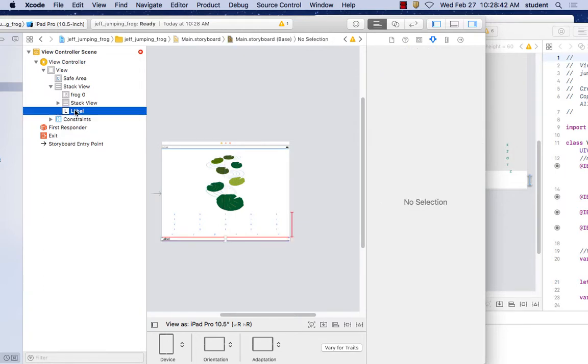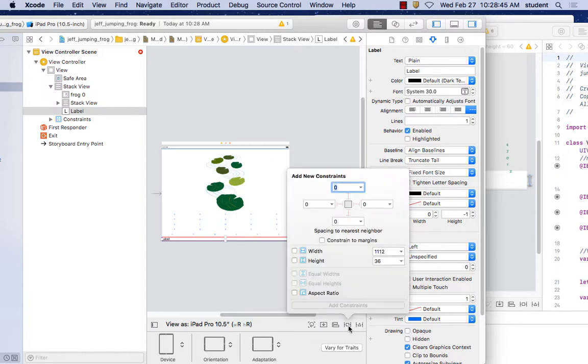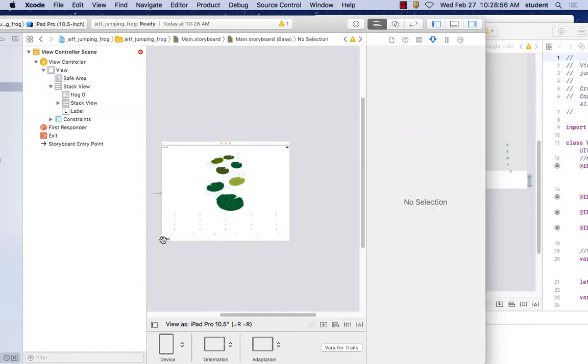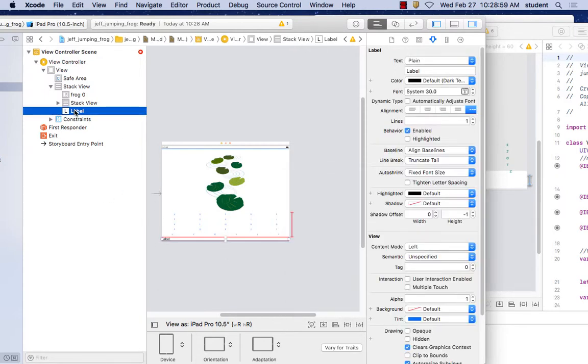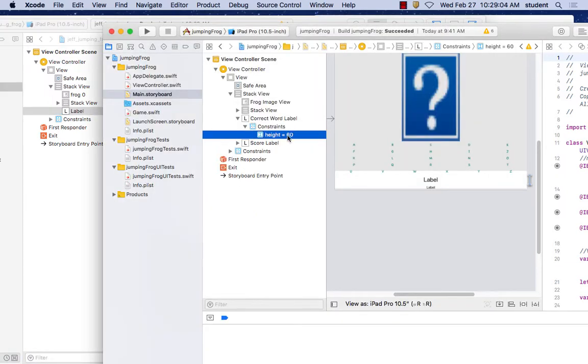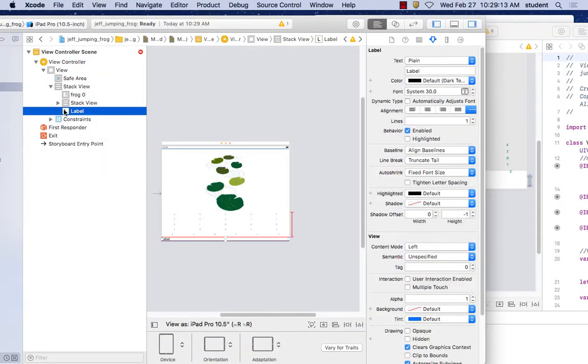Make it 60. We want to give it, not that, we want to give a constraint of... where's that? Add, oh, did you write one constraint? No? I think you did not write one constraint. Open it. Height, check mark 60. Add one constraint. That's it. And the other one is 44. The second label is 44. Height. Oh, it says height of 60. That's what I'm doing wrong. I need to do a height of 60. Add one constraint. Height.